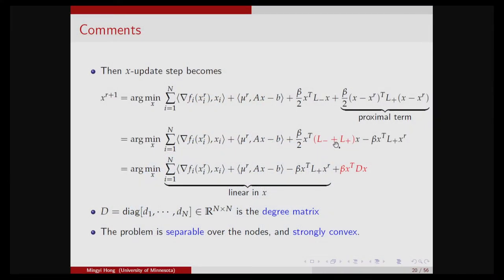Now you can see that the quadratic term here is X transpose L minus X, and X transpose L plus X. So we can combine them to yield L minus plus L plus. So put them together. And what's left over for this proximal term is a linear term here. Once you combine the quadratic term, because the only difference between these two matrices is the off diagonals, which have completely different signs, after you sum them up, what's remaining will be a diagonal matrix, D. And all the rest of the variables are linear in X. Only this term is quadratic, which potentially can couple the variables. But by choosing these two matrices, you're completely decoupling the variables. So now the entire primal problem is decoupled among the agents.